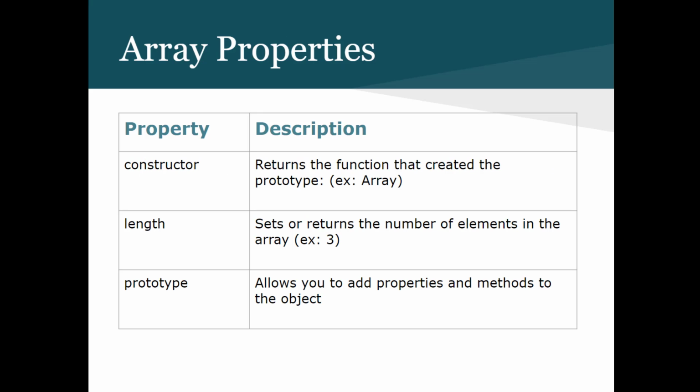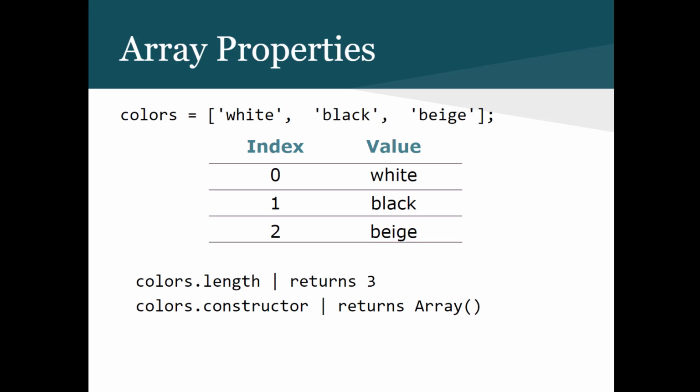All items in JavaScript have the constructor and the prototype as properties. Arrays and strings additionally have the length property. Really, the only two properties that you'll need to worry about in this stage of your development is what's shown above. While I mentioned that a prototype is a property, in this stage of your JavaScript learning you don't have to worry about it. It is used to add functionality to a type of object.